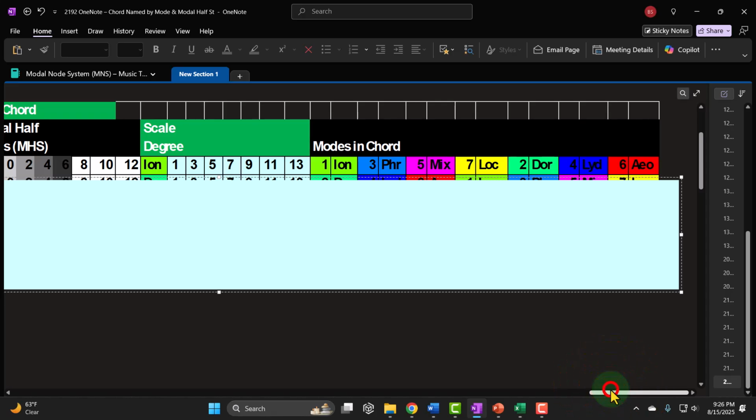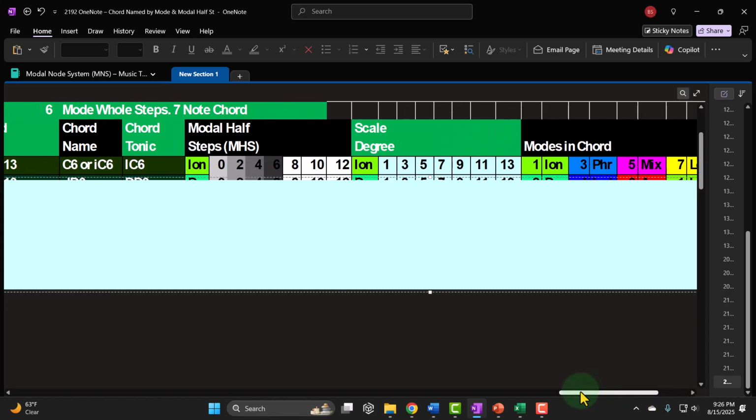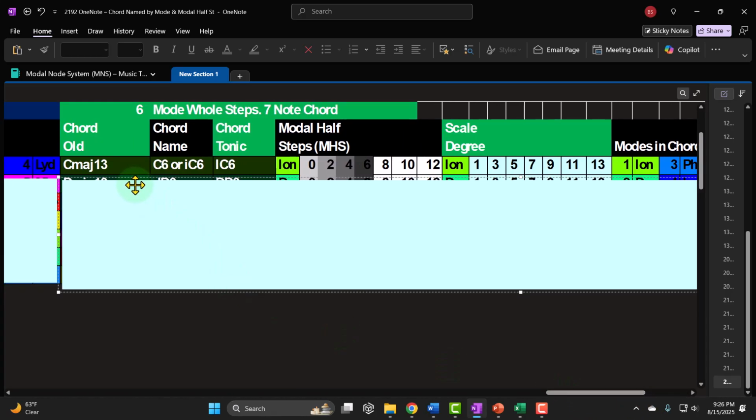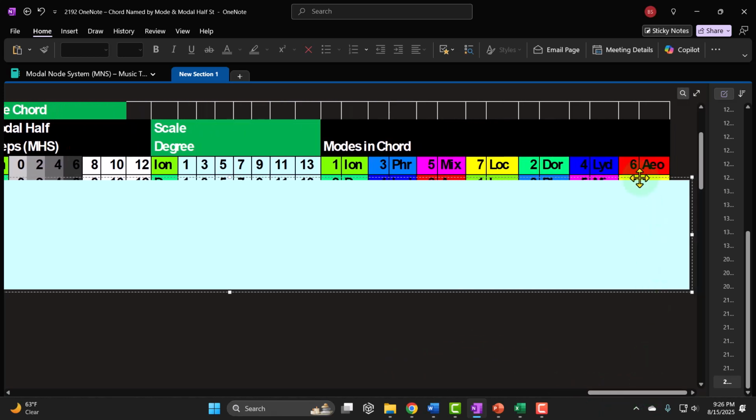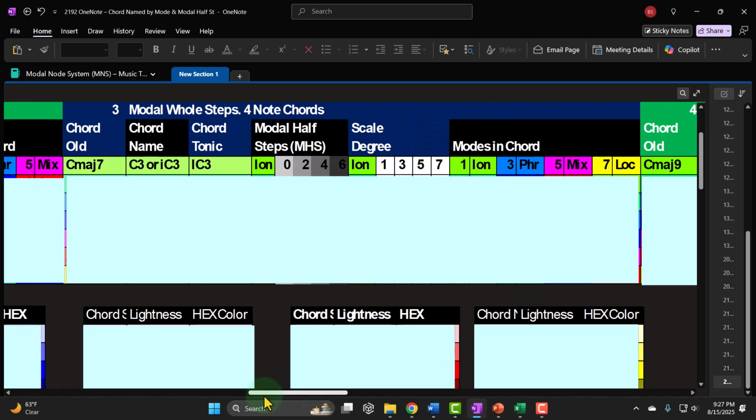But again, if you're playing that last one, the 13th, from an interval perspective, you're going to have to drop something on the guitar because you only have 6 strings, right? But if you're hitting that last interval, or from the Ionian's perspective, the Aeolian, then you're doing the 7-note chord, although you'll be dropping some of these ones in the middle somewhere. That's just how the naming convention typically works.